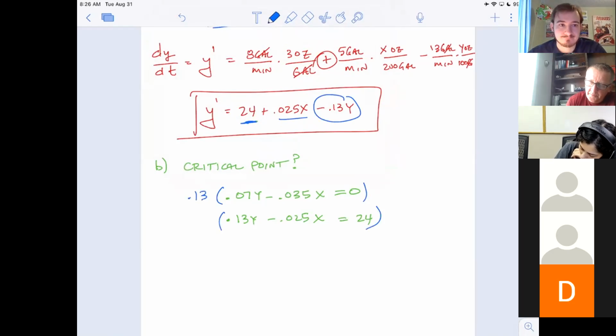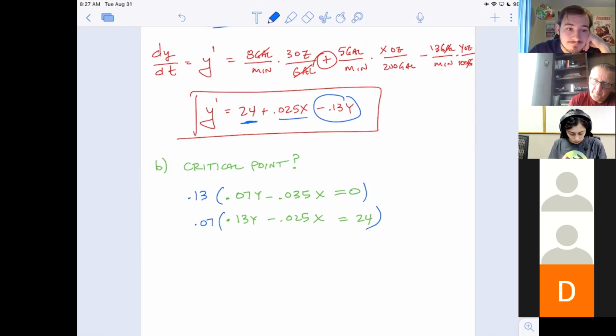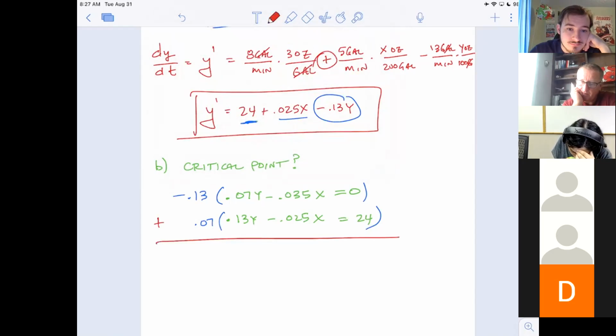So then for no good reason, I'm just going to get rid of the y values. So I'm going to multiply by each other, which is, by the way, how your matrix in linear algebra works. I just take whatever is in front of the y and multiply it by the other equation. And then that means the two y values are going to be the same. And it's nice if you pick one of them to be negative. Therefore, when you go back to do your math, you can add those two equations together.